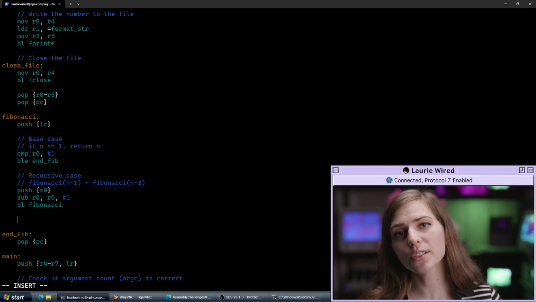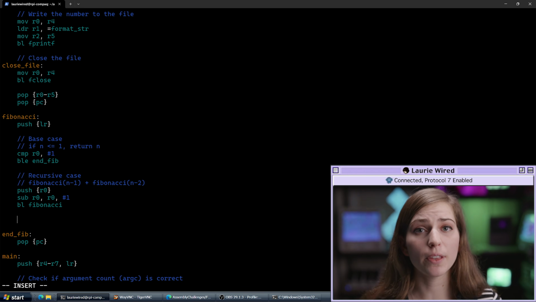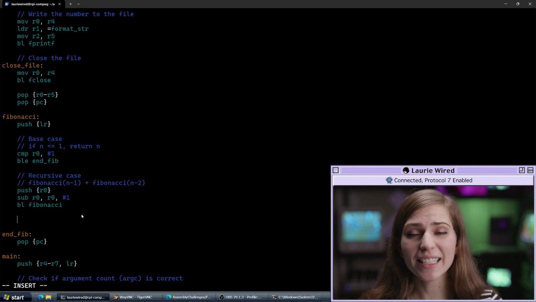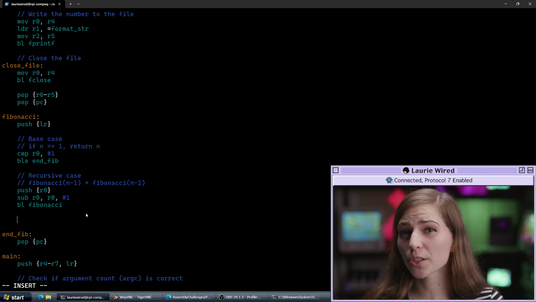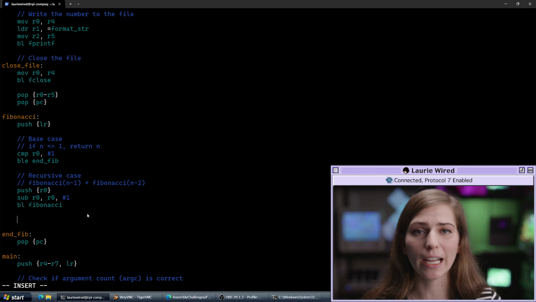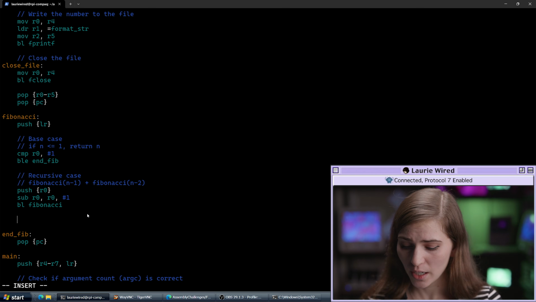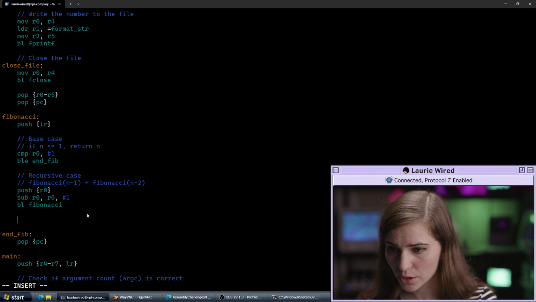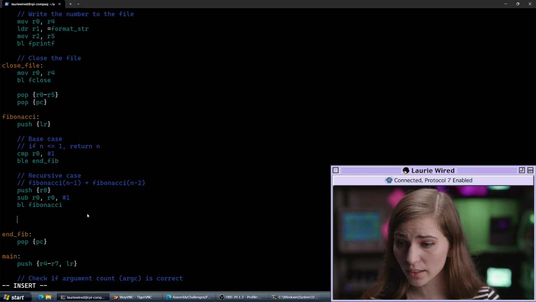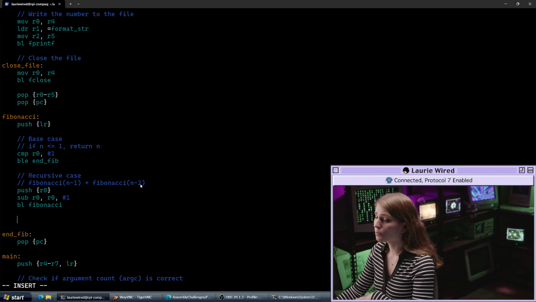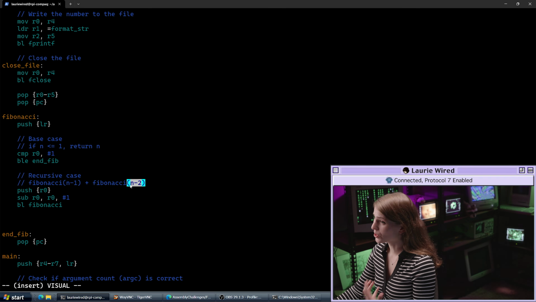Now, first things first, we're going to want to save the return value of this Fibonacci of n minus 1. And this is going to be stored in our R0 register, which remember we're using multiple times as both the argument as well as the return value. So let's go ahead and push our R0 to the stack. But first I want to again get my original value of n because we're about to compute n minus 2.